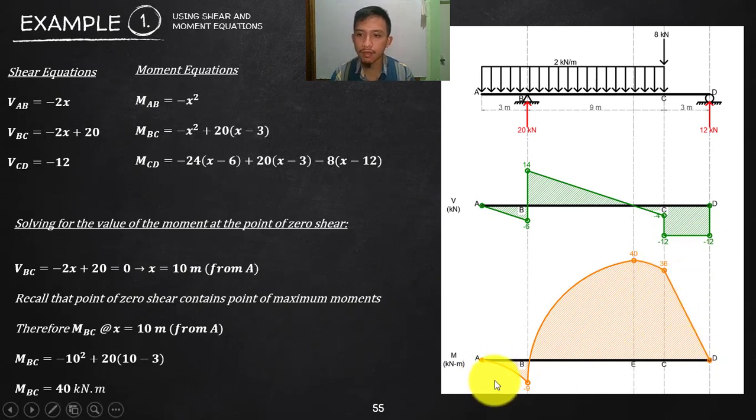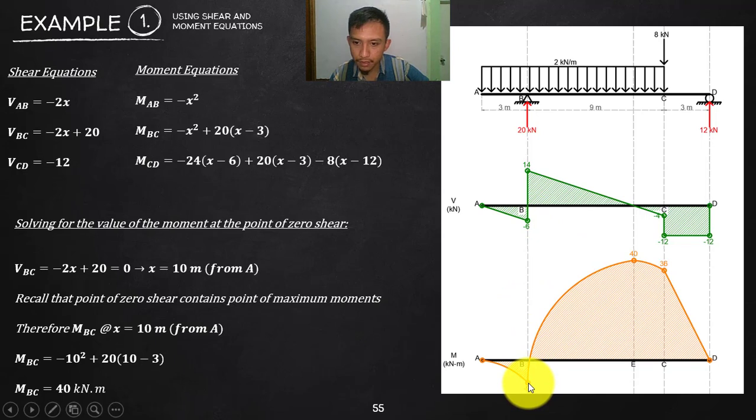So now the question there is how to connect if that is going up or going down. So again, the slope of the moment is the intensity of the shear, just like here. The slope of the shear is the intensity of loading. The slope of the moment is intensity of shear. So the values of shear in these points from A to B is negative. So what does that mean? Isn't it that the value at A is 0? So what is the line with a slope of 0? It is a straight line. So the tangent here is a straight line. Now at this -6, so the slope is a -6.